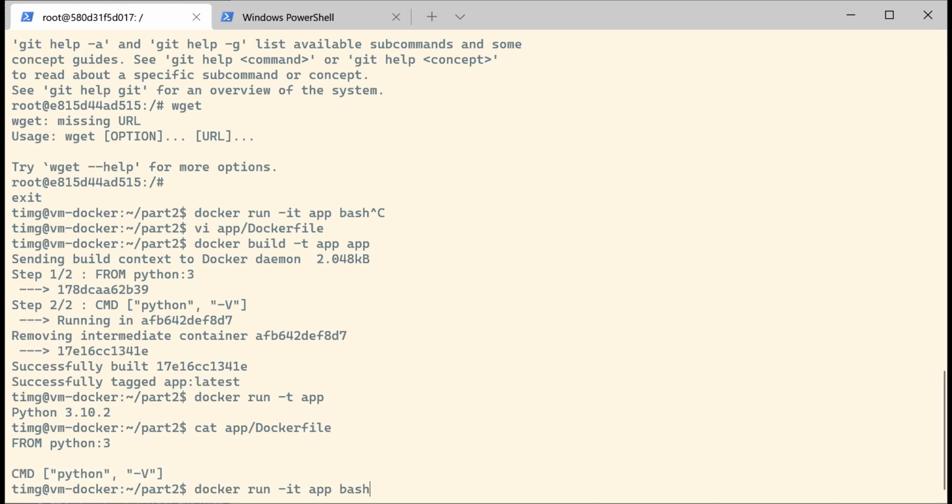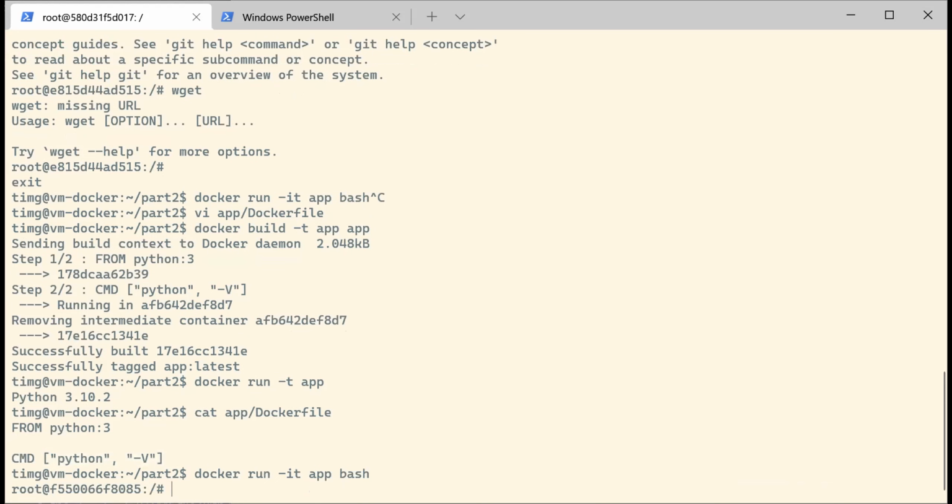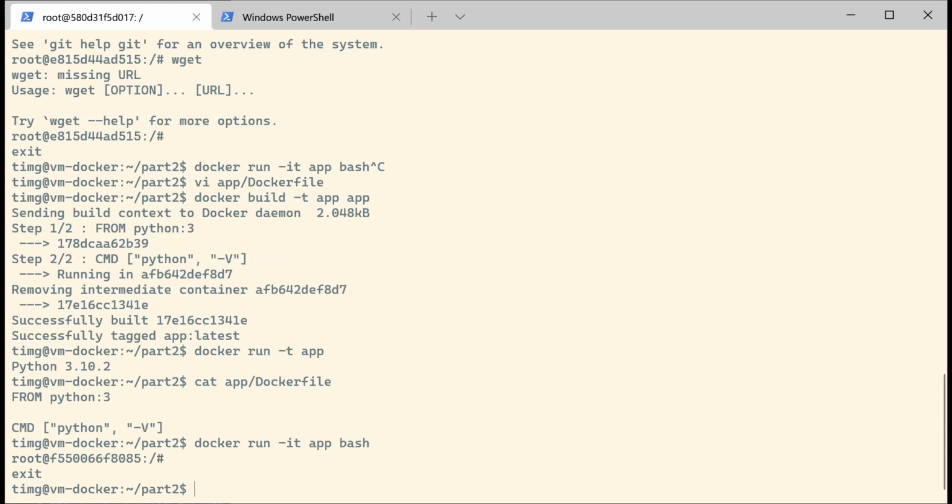The good thing about this command option is that you can still override it in the command line by adding the argument as a last argument to your Docker run command. So here, if I run this, now it's going to override the command that is defined in my Dockerfile, and it's going to run bash instead. So this is why I have now an interactive shell session running bash.